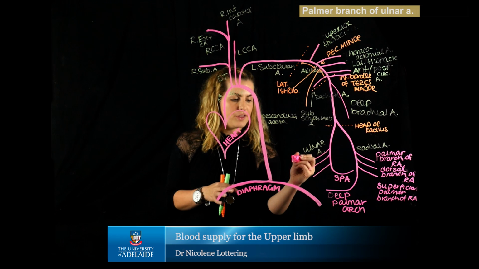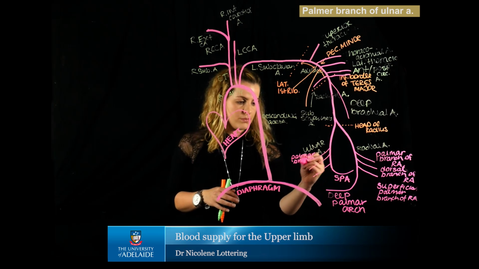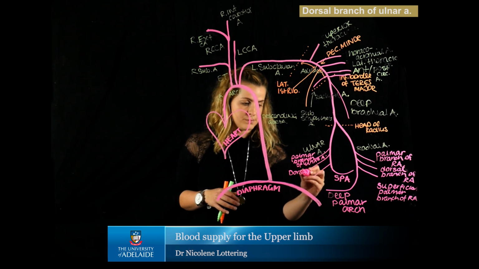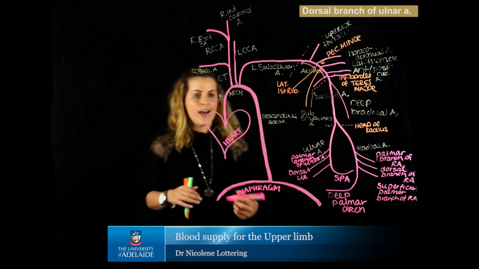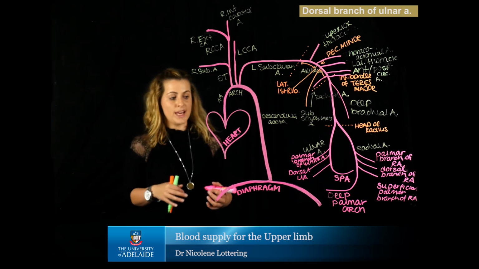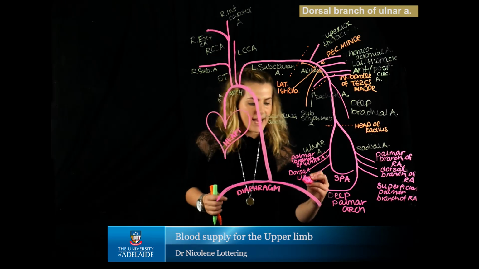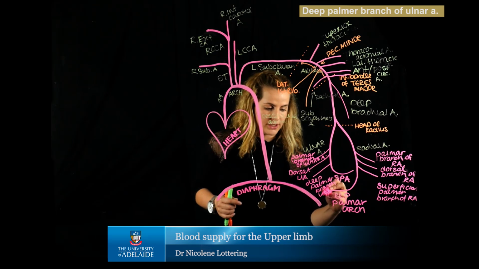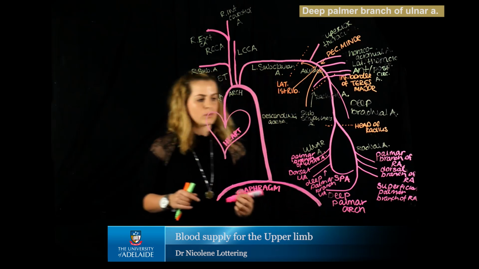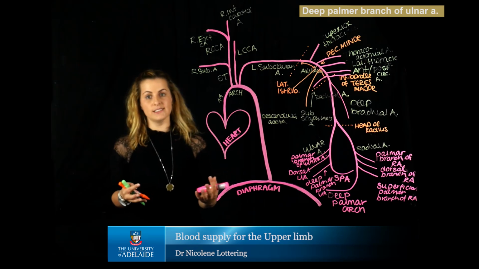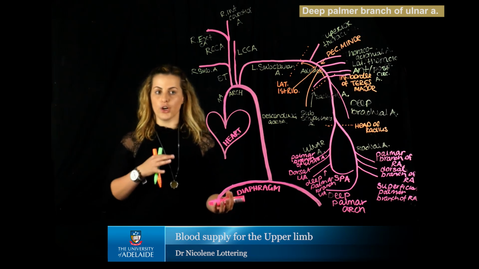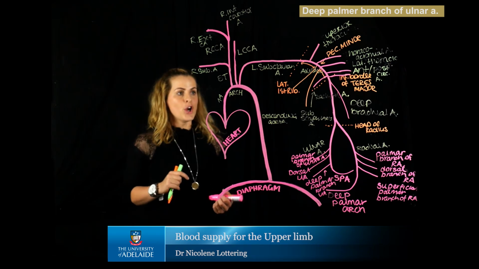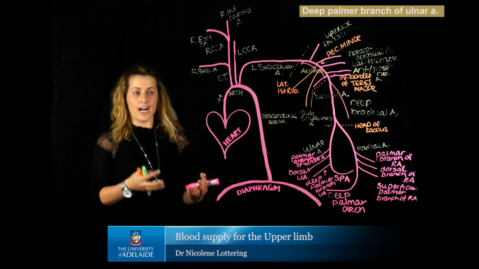So firstly, we have the palmar branch of the ulnar artery. We have the dorsal branch of the ulnar artery. And then the same, because it's contributing to form the deep palmar arch in the hand, we have the deep palmar branch of the ulnar artery. So that's this one up here. So at this stage, I just want you to know these distal branches or collateral branches of the ulnar and the radius, but we will go into it in a bit more depth when we do the blood supply to the hand and the wrist. So that essentially is the blood supply of the arm and the forearm.